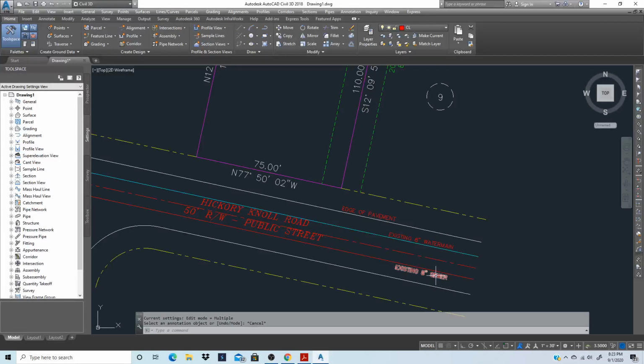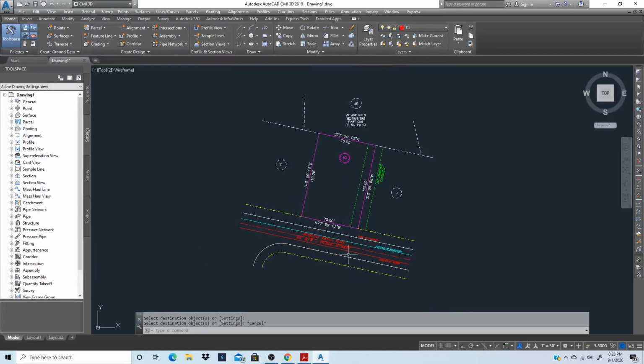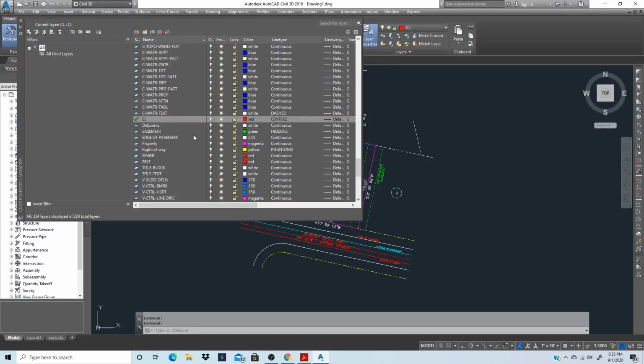And if I want to match this to my sewer layer, I'm going to hit the little paintbrush, and that just puts that text on the same layer, and it was the same color so you couldn't tell. And then I'm going to match to the blue. Alright, so right now I'm on centerline layer, and I'm going to go ahead and get out and go back into text for a minute.